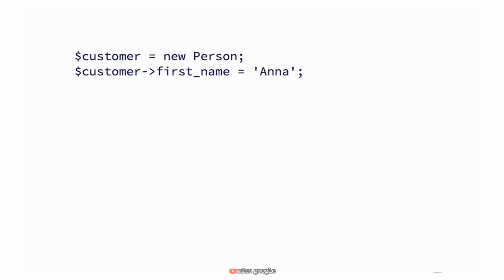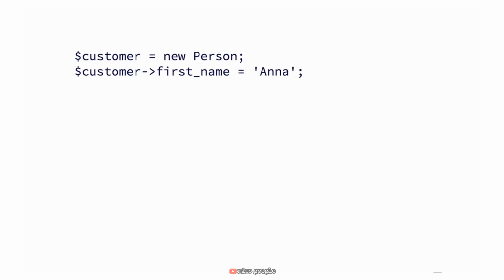Notice that the property name does not have a $ sign in front of it. This frequently trips up beginners. The $ sign is only in front of the variable itself, customer. The arrow notation takes the place of the $ sign. We don't need to have it. It knows that we're talking about a property, and it knows that that property is a variable. So there's no reason to put the $ sign in front of it again.